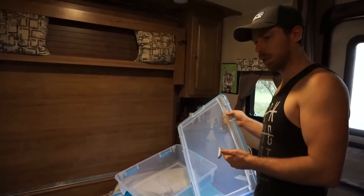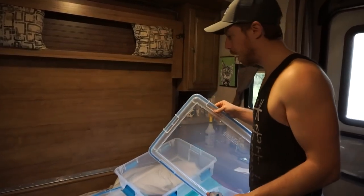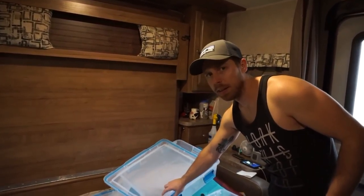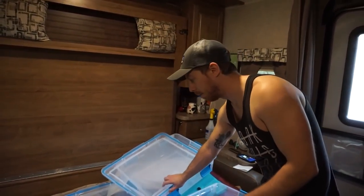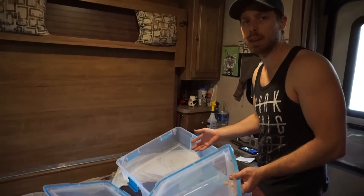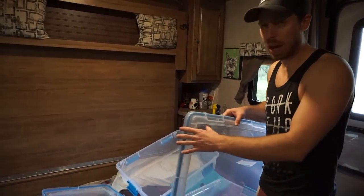So yeah, sprayed everything down. So nothing should ever grow again in here. Ever. But just in case something does end up happening, like we leave for a couple days, the dehumidifier stops working, something like that, we're just going to at least protect items that we do care about. Because obviously we do care about certain items. We're not just getting rid of everything and saying, live minimally, live without items at all.